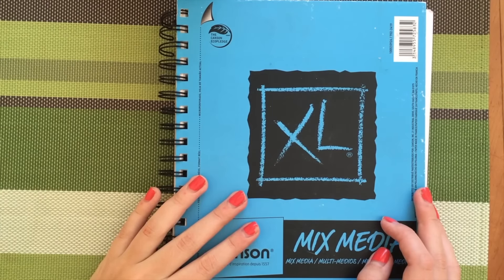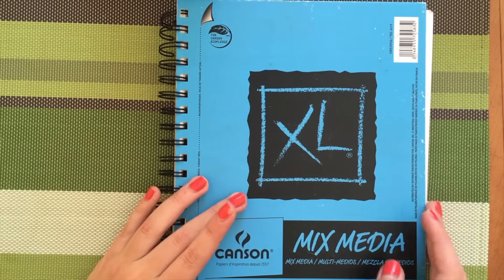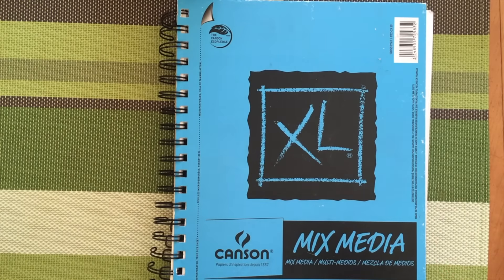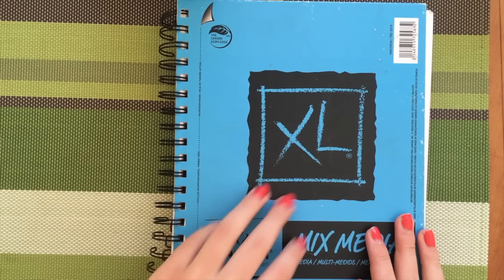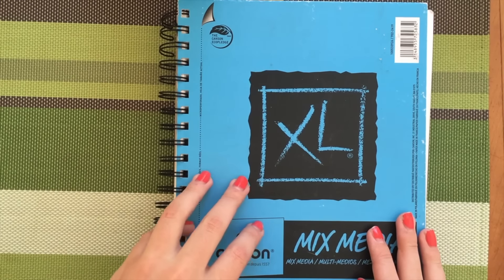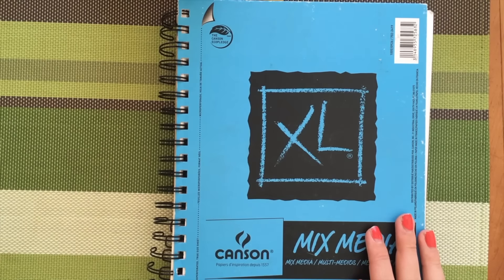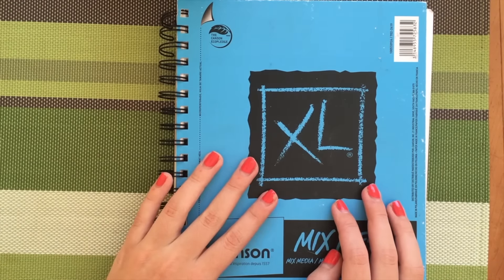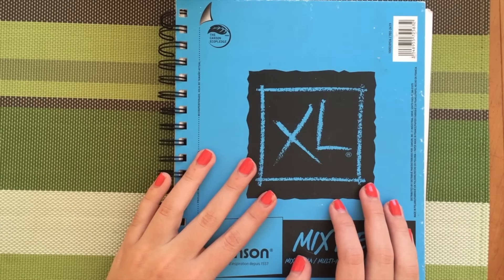Hello guys! I'm here with you today to show you one of my sketchbooks from the past few months. Before I dive right in, the reason why I'm showing only one of the few sketchbooks I've done over the past six months is that recently I found my work in my sketchbooks was becoming limited because I was starting to become too much of a perfectionist.